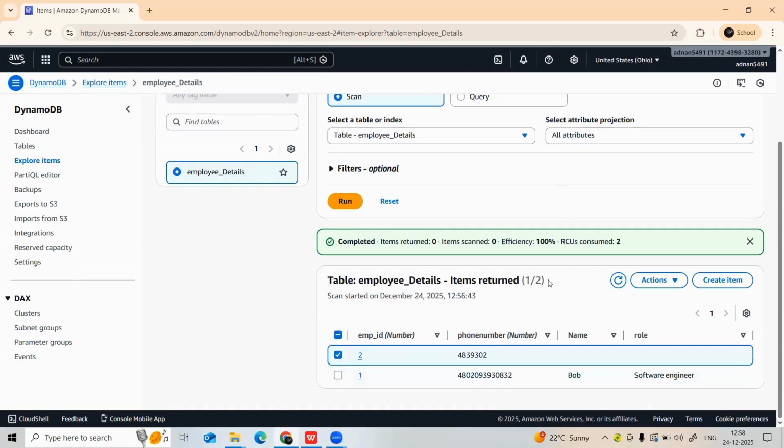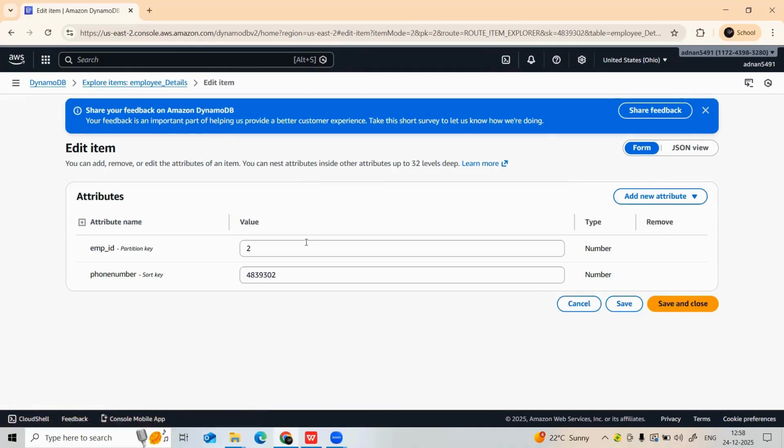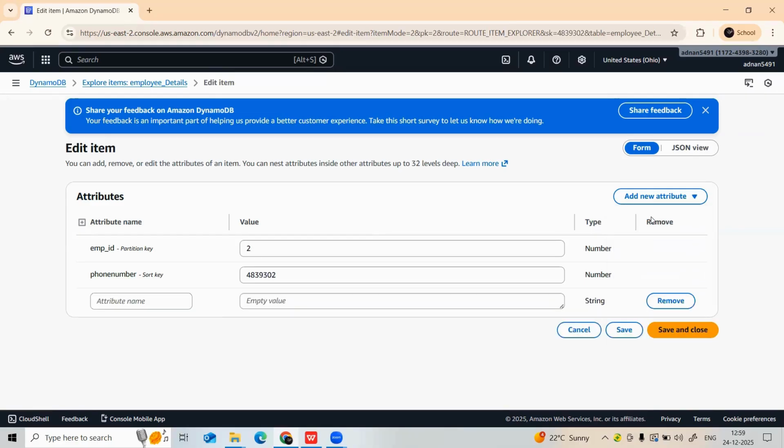Just this one is enough. Actions, edit. Let's add some attributes, let's select string here, and let's say name.